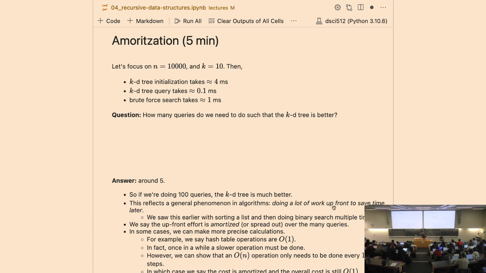constant, right? Because we just generate a hash and then put the data in that particular bucket. But we have to do this O(n) time operation every once in a while. But why do we say that it's still O(1)? Why is it constant? Because you do that O(n) copying only very rarely.